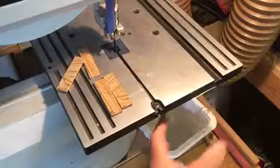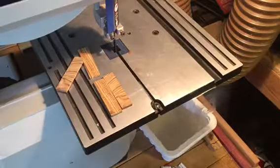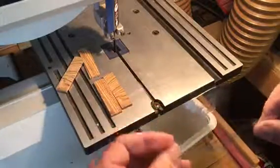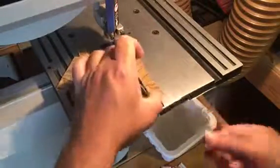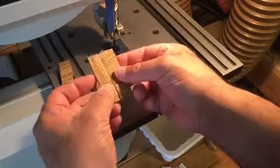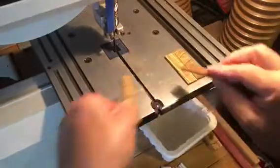Okay, I've got one piece of tape down from here to here, and I'm going to do the same thing again. This is just for a glue surface so it doesn't stick, so I can get it off of the tools. Okay, and that's roughly the length of these pieces here. So again, I'm just going to butt those two pieces together, one on each side. This is the sanded part. You can see it's pretty rough. That side's clean.